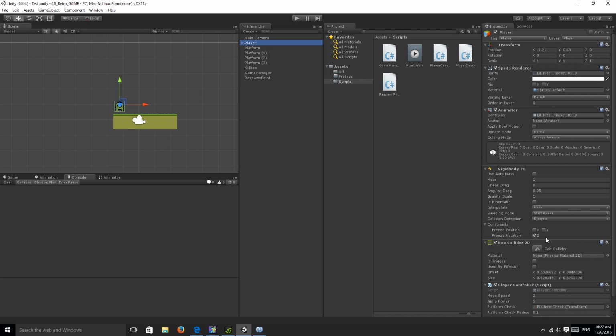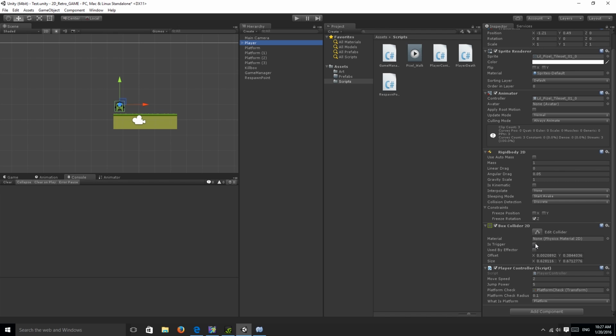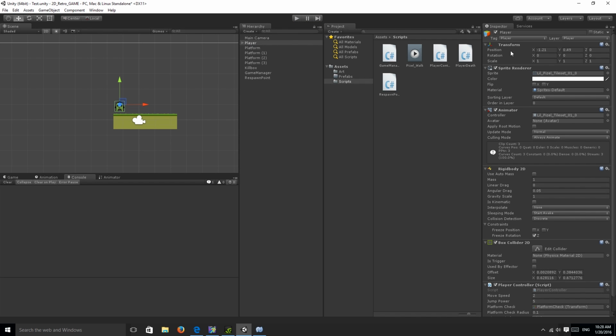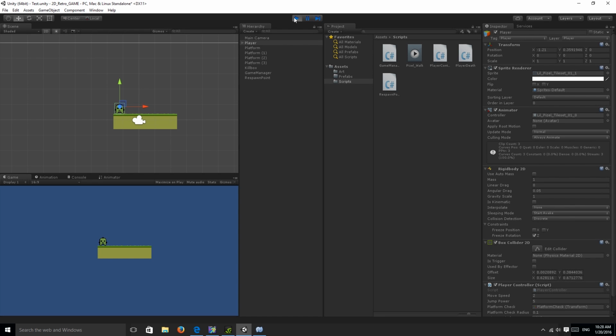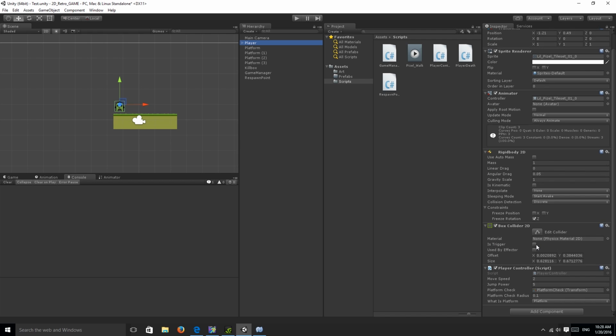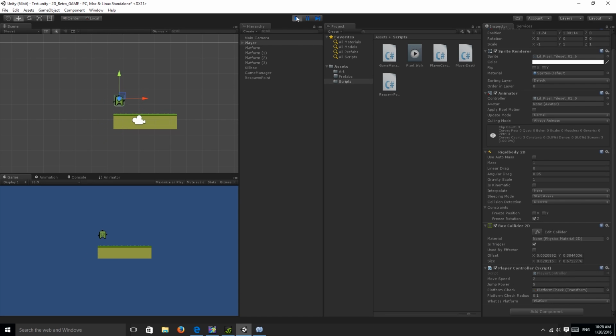I also want you guys to set the player to is trigger. Actually, no, leave it there for now. We want to see how it plays right now. So I just have to check on a few things actually. So I'm just gonna play this, see what happens. Interesting. As you can see, it just stopped. It was just a solid. So let's play this again and see what happens now. See, it just respawns, and it respawns back at that point. But what's happening now is that our player is going through our object.